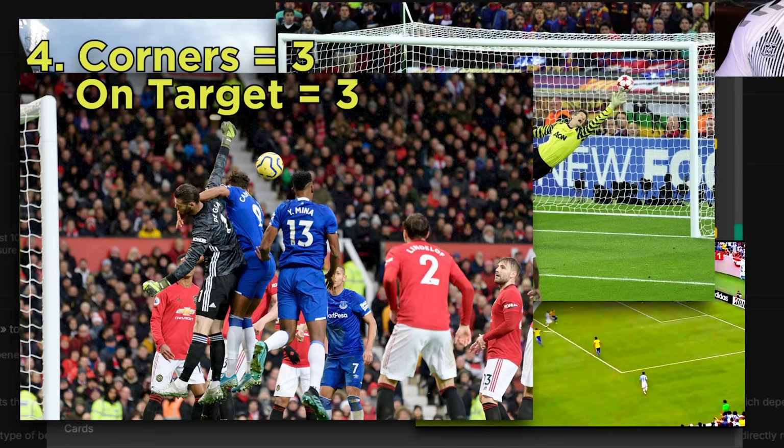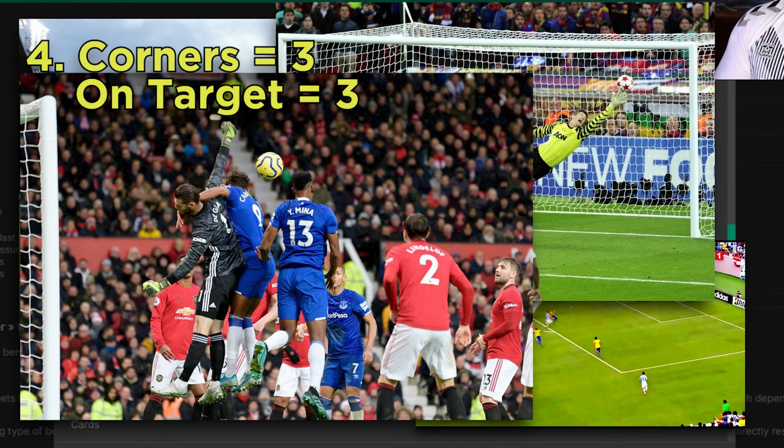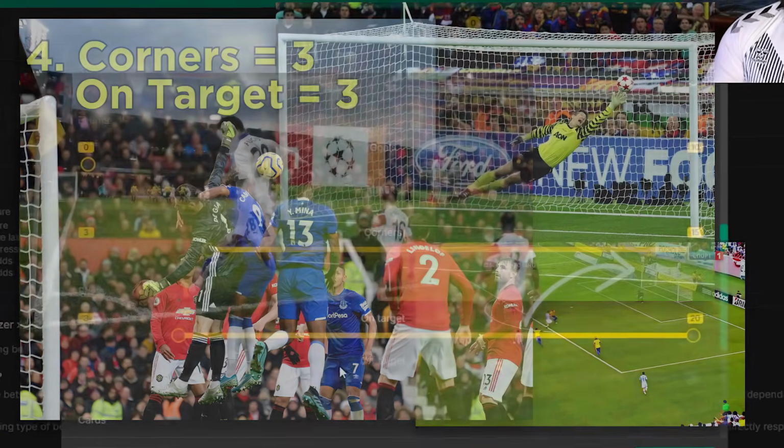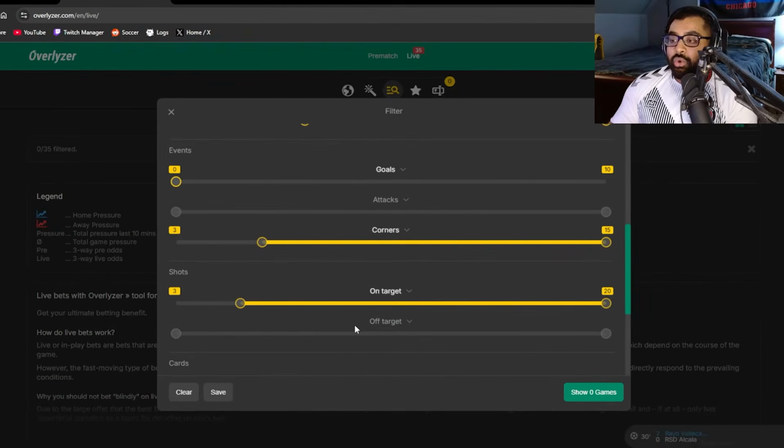Now, corners are a situation where you have defenders kicking the ball out of bounds. You have keepers making saves over the bar, and then it becomes a corner. So corners just give you more danger. So I think the more corners you have in a match, especially in the first half, I feel like there's a goal coming, right? Or at least there's a good opportunity for a goal to come in.